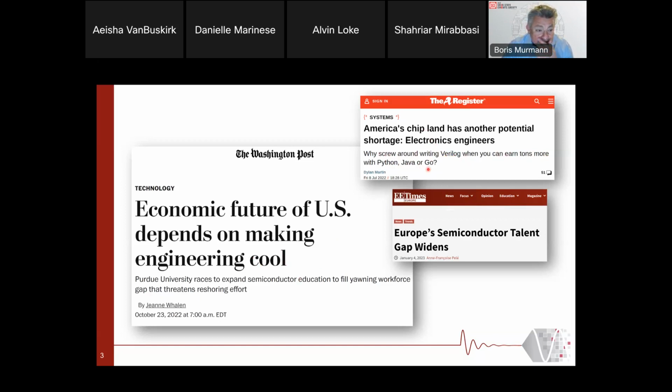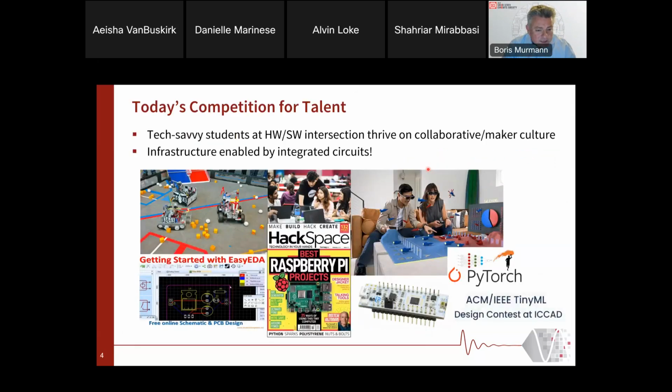This is really the sentiment on the street, right? Why bother with this chip design thing when there's so much other stuff out there? I strongly resonate with this, and I don't think it's because IC design is uncool. I think it's still one of the coolest things on earth. But in the meantime, since the days I started, there are so many other things that have picked up and evolved that people can do that are equally fun or maybe a little bit more fun. Here you see in these pictures all these things that young folks can engage in, and I'm talking about the tech-savvy crowd.